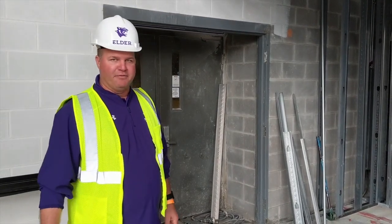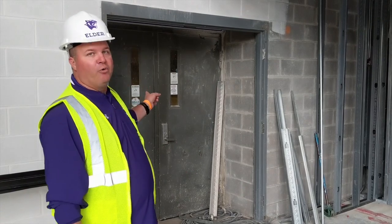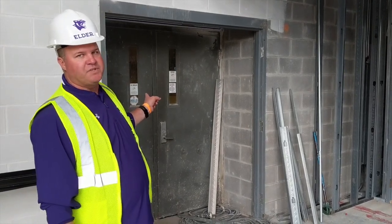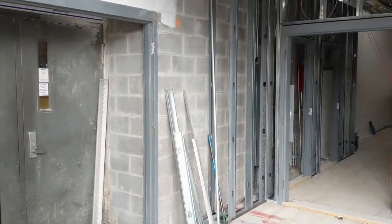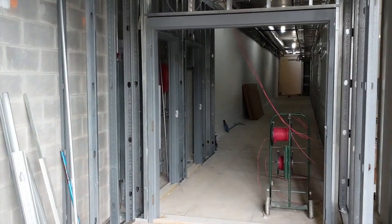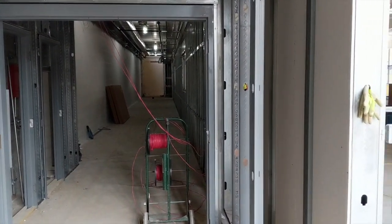Westbridge, Athletic Director at Elder High School, with your May Panther Fitness Center construction update. We are standing right outside the already existing east side doors to the cafeteria. As we continue to pan to your right, you're now looking down the hallway, which stretches the length of the building to the Shaper Center.